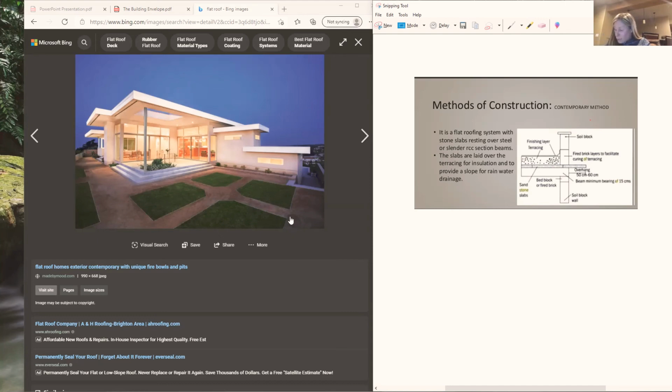Pros, I guess I said a couple of them, but maybe inexpensive, fewer building materials, super quick to put up, easy to maintain, easy to replace. There are a lot of commercial properties that utilize flat roofs, so it's most commonly seen in commercial or industrial. Also, another pro is that they're really conducive to installing solar panel systems for natural energy sources.